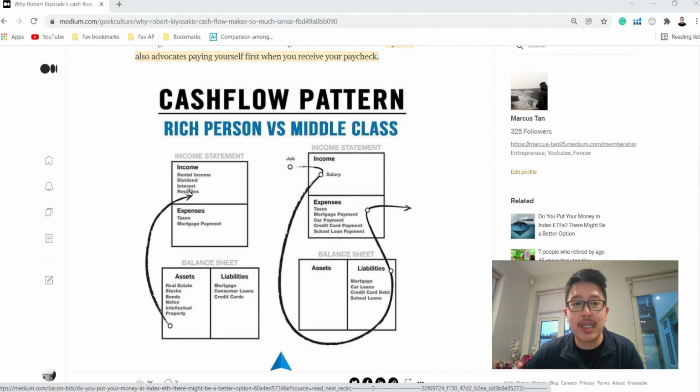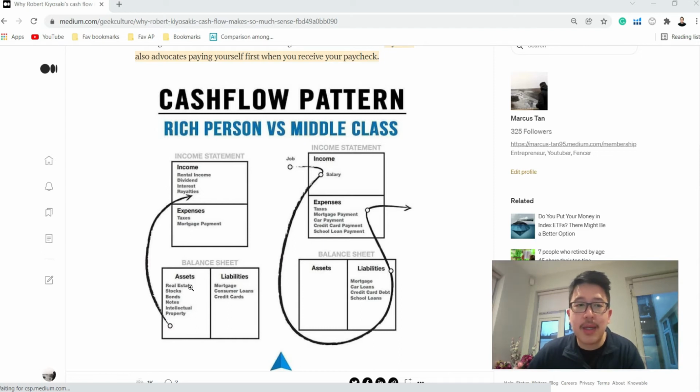I think we previously discussed this chart. You can see that it's very important to focus on trying to be the rich person. I think everybody wants to be the rich person, myself included. I think the goal is to have money paying you, having assets pay you money, so having income producing assets, rather than just being reliant on one source of income. Usually it's a salary, and then paying off your liabilities, paying your expenses, but at the end of the day you have no asset column that is growing and providing you a return on your investment.